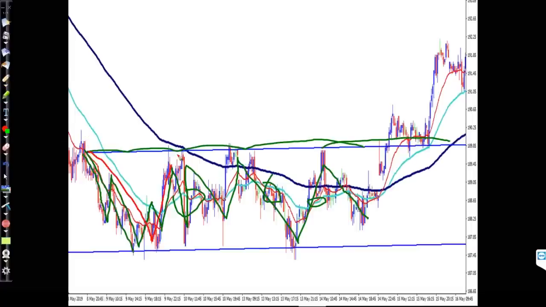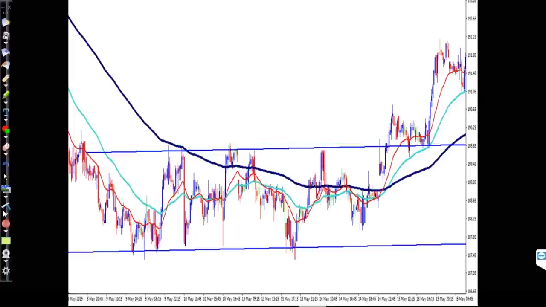Have you seen? So you can see the 200 moving average, all are running below, right? But from this area, short term, one indicator is just telling us it's a buy. Again, it tells us sell. And price action, number two, price action is telling us here, right?